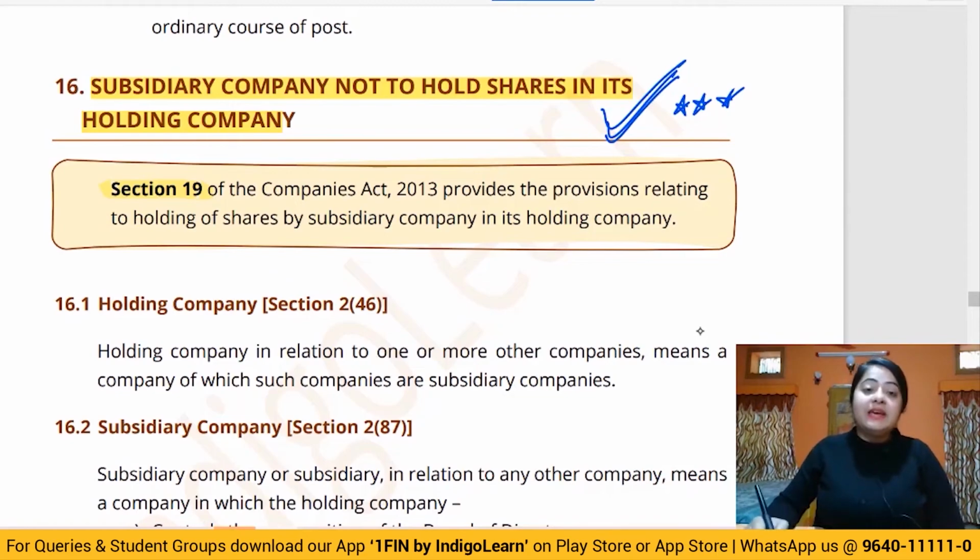This section says that if there is a holding company and a subsidiary company, then the holding company cannot give, sell off, or transfer any shares to the subsidiary company. Same way, the subsidiary company can also not acquire the shares of the holding company in any way, shape or form after it has become the subsidiary of the holding company, right? Simple. Now there are 3 exceptions to this.